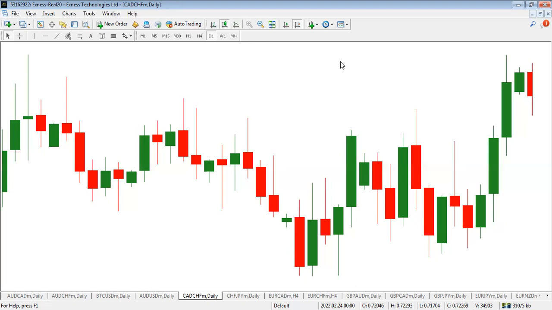You see, all these that you see are candles. You can see we have red candles and we have green candles. Okay, now we call these candles Japanese candlesticks because that's where they came from. You understand? So candles are very important in the market. Why? Because they show you what is happening in the market.